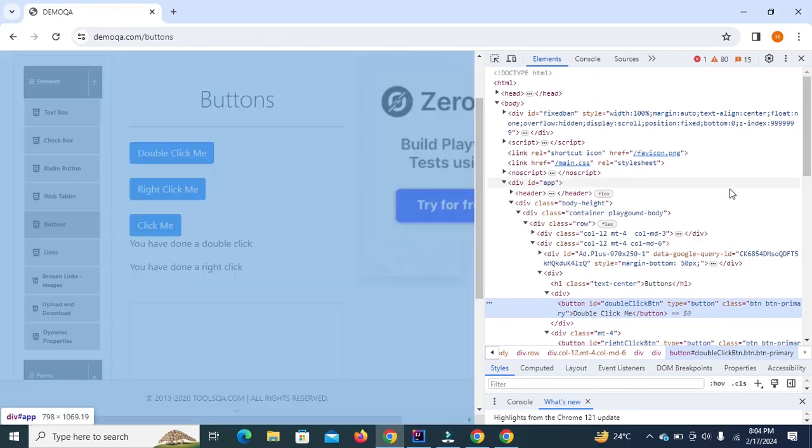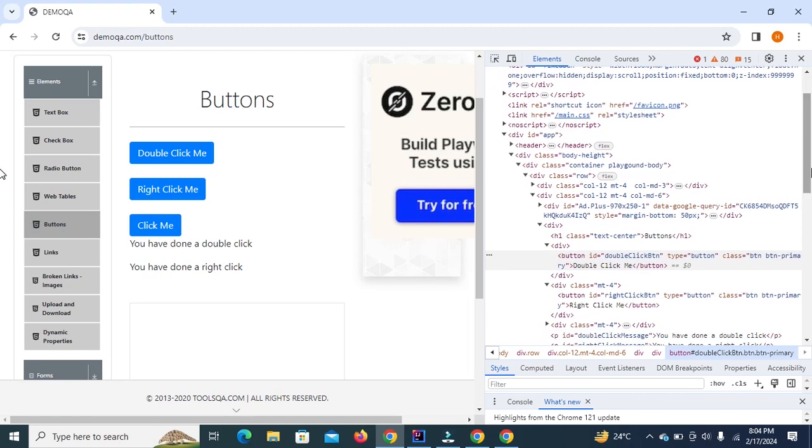Right click button, this button element ID is available, which is right click. We can locate the element by ID and XPath. Now we will locate this element by ID.